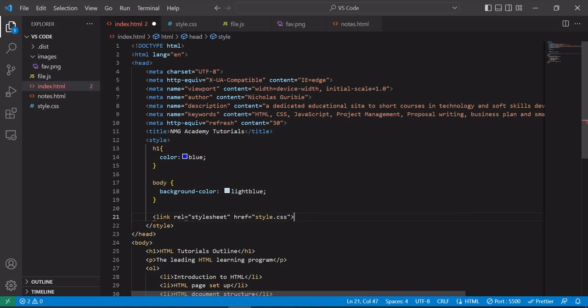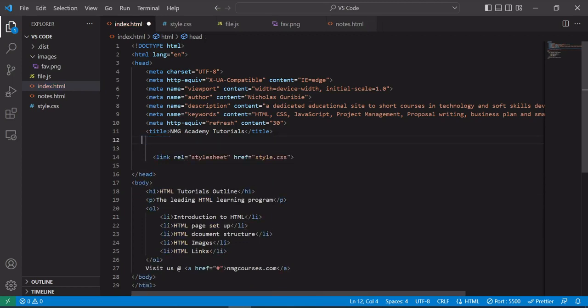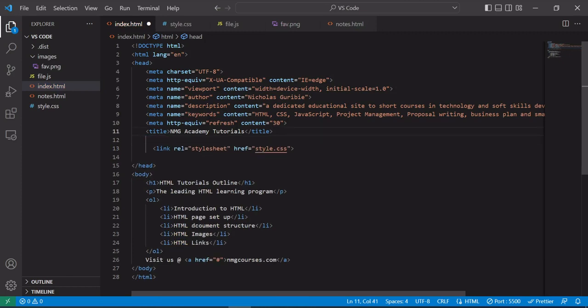So now what we've got to do is to take all this here, and once I have removed this, you will realize that our CSS no longer applies.